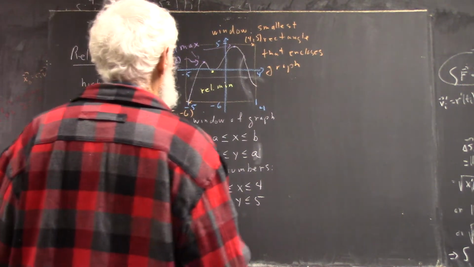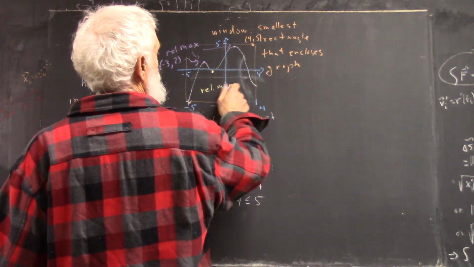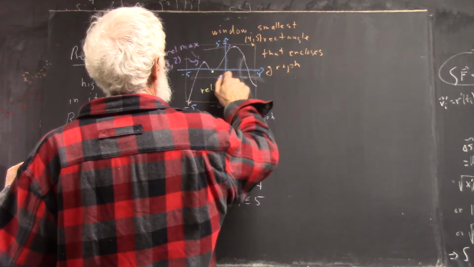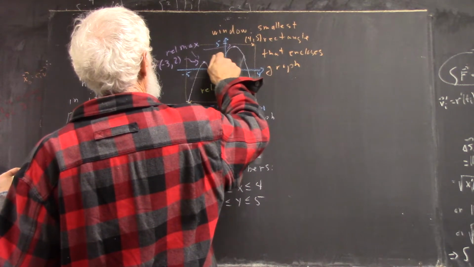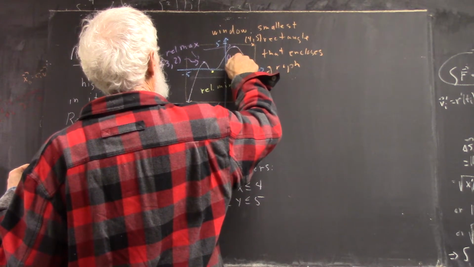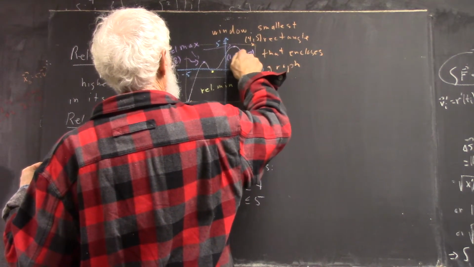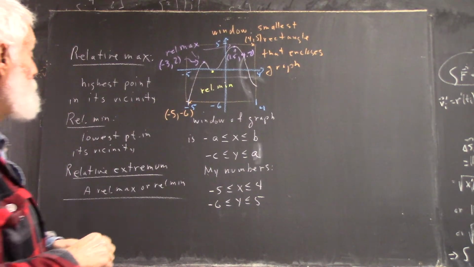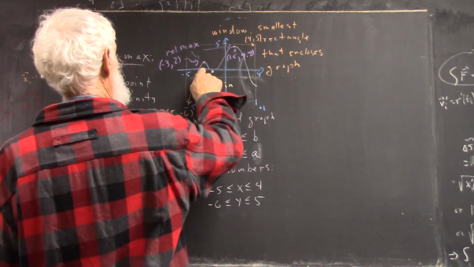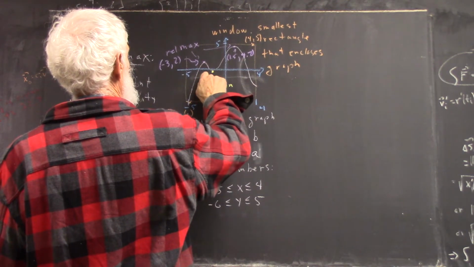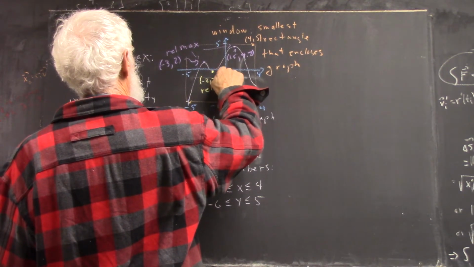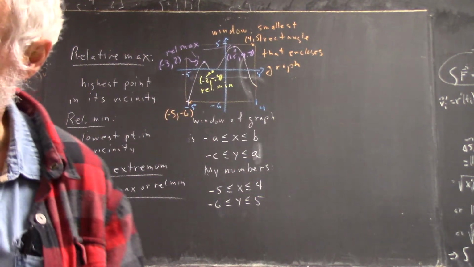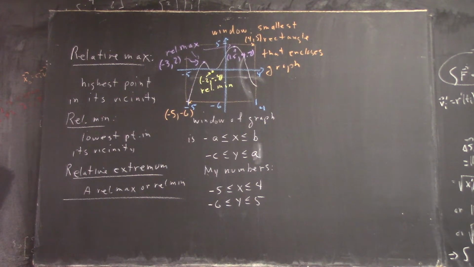And the relative max would be what? It looks like it's more than 1, less than 2. I'm going to say the relative max here is 1.5, 4.7. You might have a different opinion. You're probably more likely to be right. And the relative min would be at maybe -2, -0.4. We don't need to belabor the estimates. You probably can't even read that. The chalk kind of got turned. And I don't know how to write.